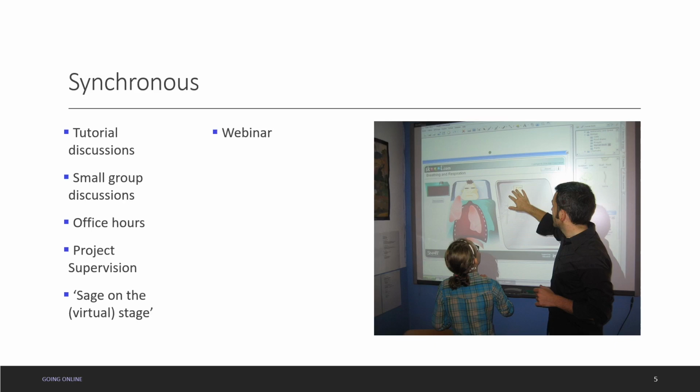We use synchronous means of student delivery for project supervision. So helping the students work their way through maybe a semester long, if not a year long, research project. You can still be the sage, albeit on a virtual stage, with synchronous delivery. So using Zoom, which seems to be at the moment the common reaction to going online, enables you to give a lecture. And we'll talk later on about how to structure virtual lectures in another tutorial. And finally, thinking about the role that webinars play in student learning experiences as a synchronous activity. And the webinar doesn't actually have to be the professor running the webinar. It could be a guest speaker. It could be the mentors that you utilize for your course.